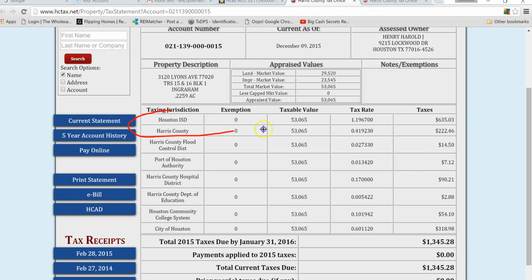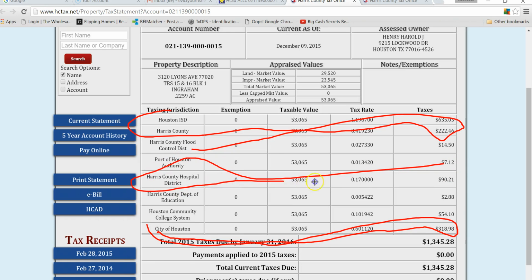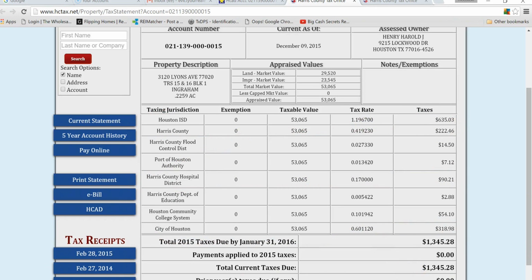Let me just circle these. You have this portion here, taxing entity. You got these folks here want money. You got all of these taxing entities right here. My circle isn't that great, but you get it. So they add all of that information up, and that's the tax levy, being this $1,300 right here. No, I highlighted that, but it's a $1,300. It's what you get right there as a total.